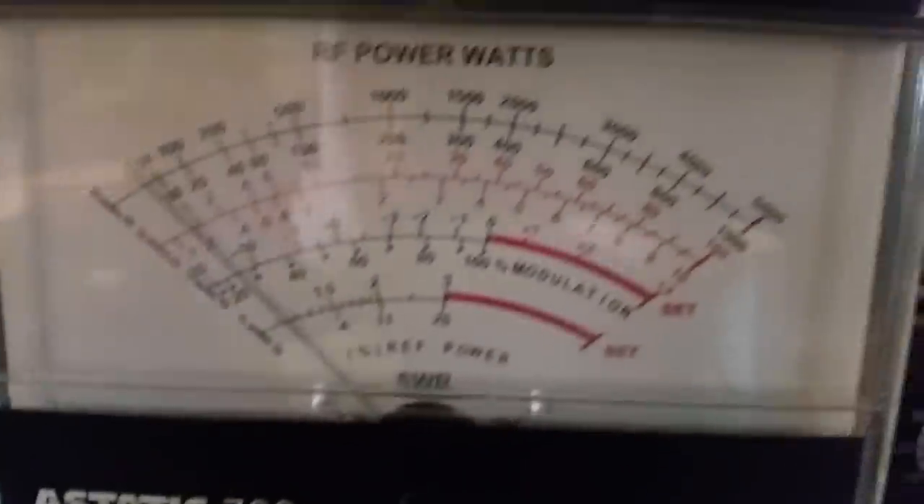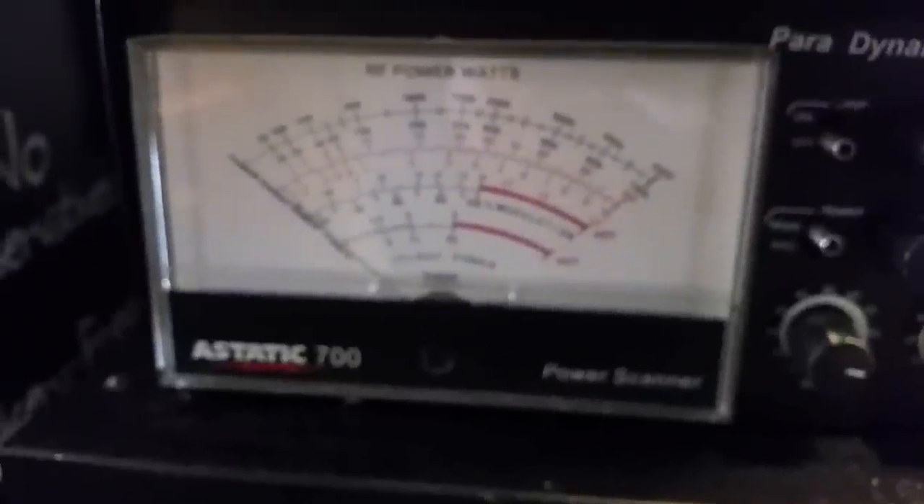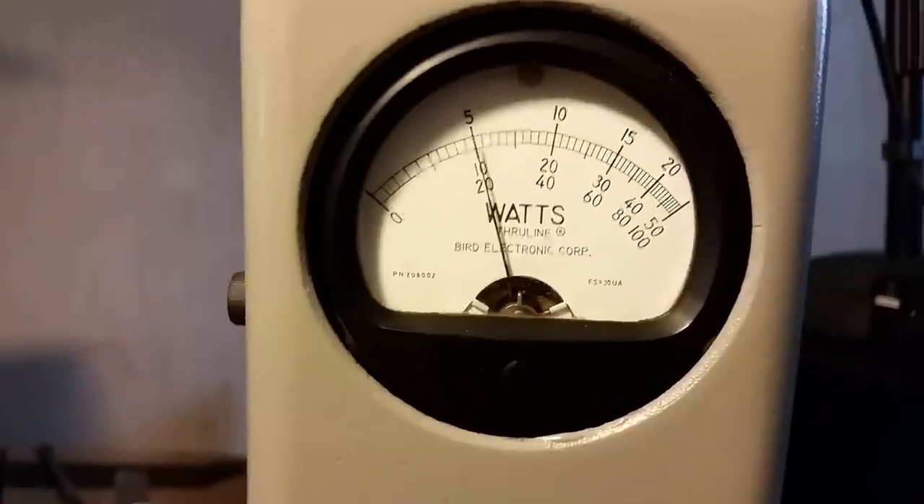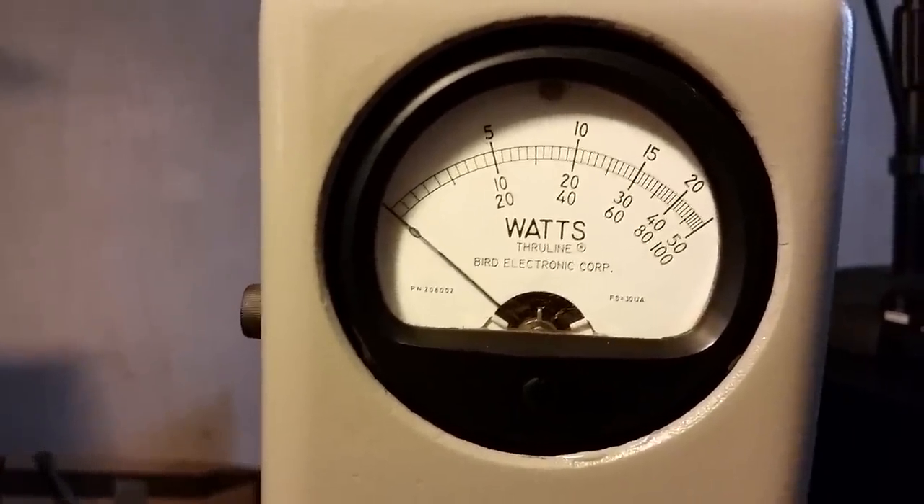Right there about 80 watts peak. We're going to jump from an 80-watt drive to about a 120-watt drive. The driver is running on 13.2 volts — let me adjust that up to 13.8 volts. Alright, keeping the four-pill on — you can see that rocking there with about 80 watts peak, about 20 to 30 Bird watts. And this is what it produces — about 200 Bird. Let you see the input tune.